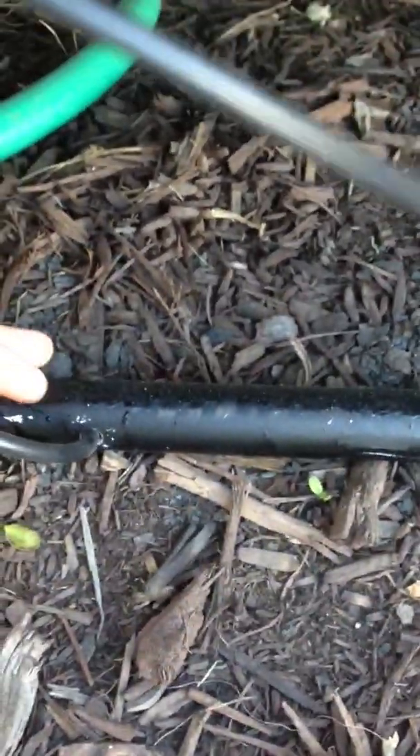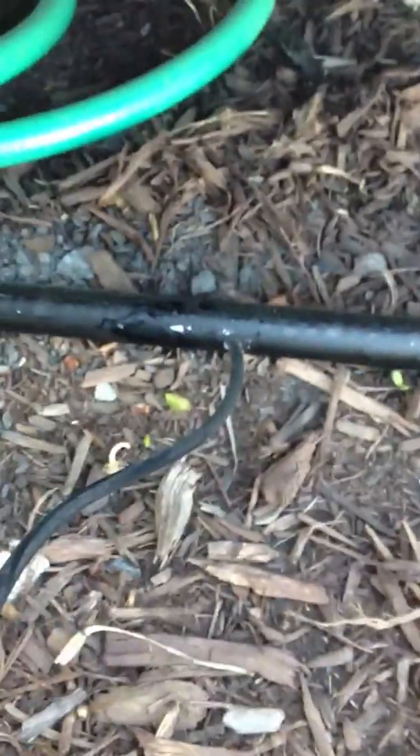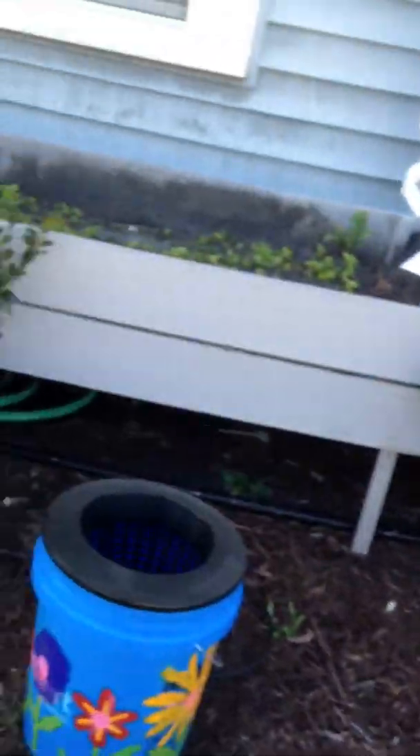Underneath here I have a PVC pipe that I painted black, and I drilled some holes in it and ran my hose through it just to protect the line from the weather, but also to disguise it from Lincoln Military Housing so they don't make me move them. This one here is empty — I have nothing in it, so you can get a good view of the lid. It's just a standard five-gallon bucket hydroponics deep water culture lid. I'm waiting on some more air stones to come in the mail.